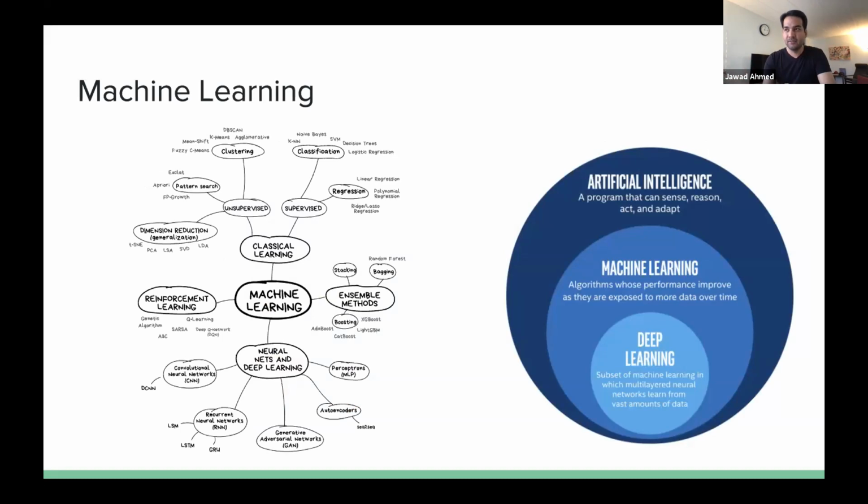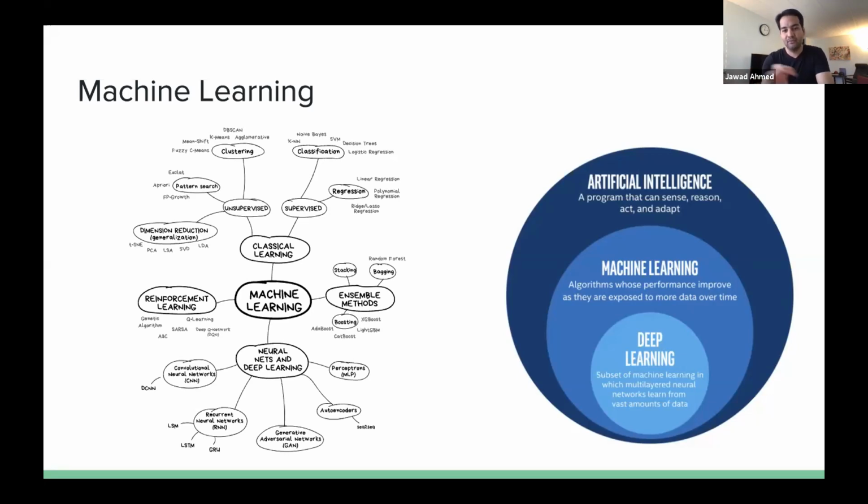Like AI has different problems, as in Nash equilibrium is an artificial intelligence problem, or many other problems in the finance sector as well would fall there. But machine learning specifically is training certain algorithms on lots of data to allow them to learn certain tasks. So training models using data.